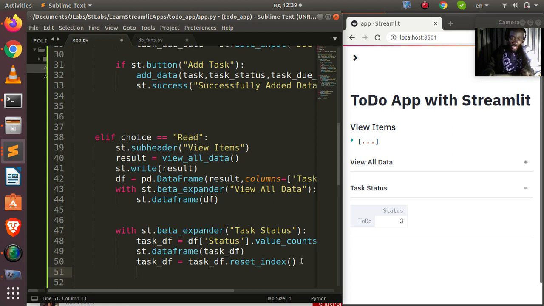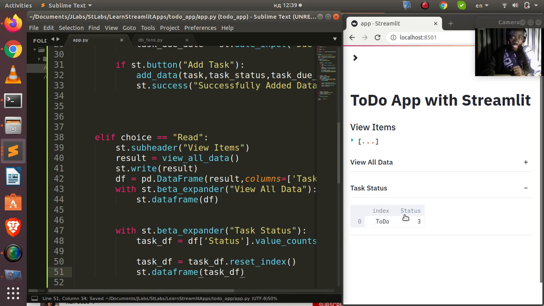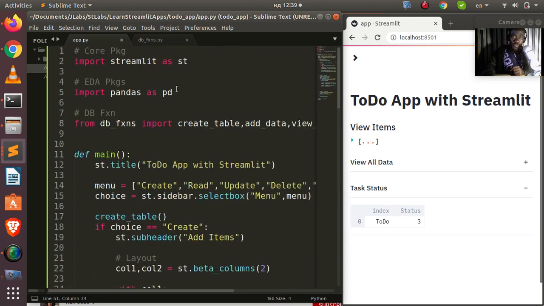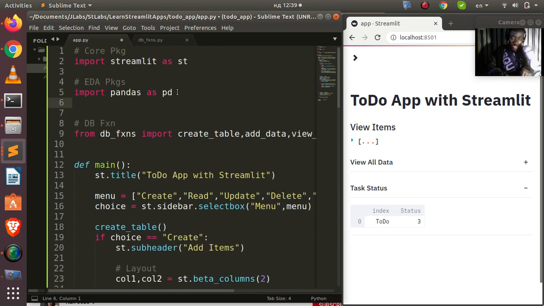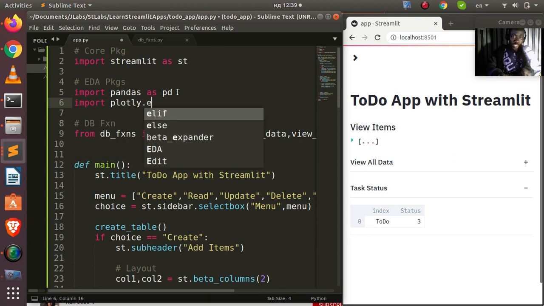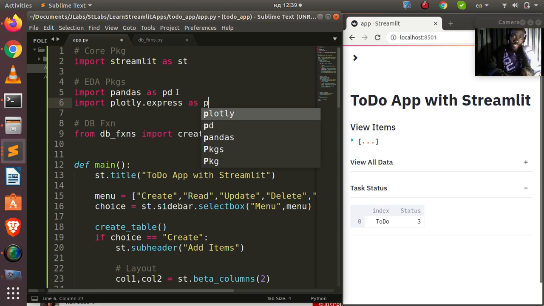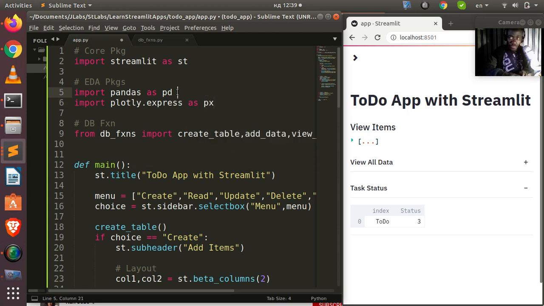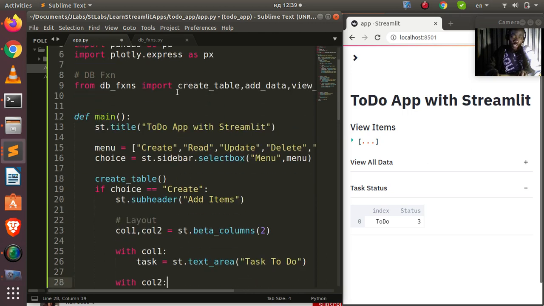Perfect. So let's save it again, and then let's bring this one here. So I'll take off this and bring it here. So now it's going to change. This is going to be the index and then the status. So we can plot this one with Plotly. Let's import Plotly Express to help us with that. So it's going to be import plotly.express as px, right? So that is working with Plotly. We are using Plotly Express to help us with this. Plotly Express makes our plotting very simple.